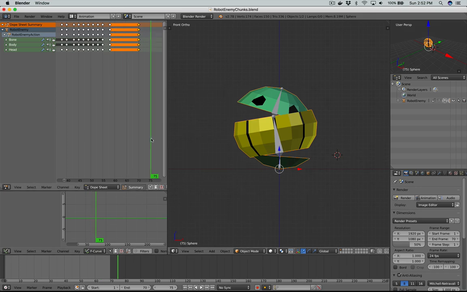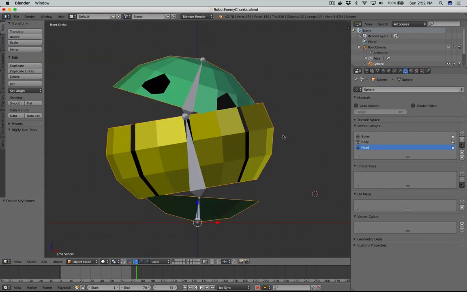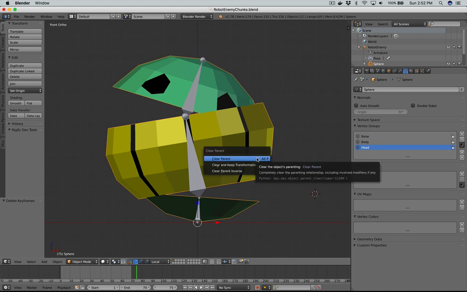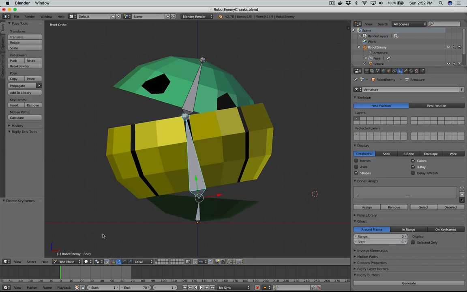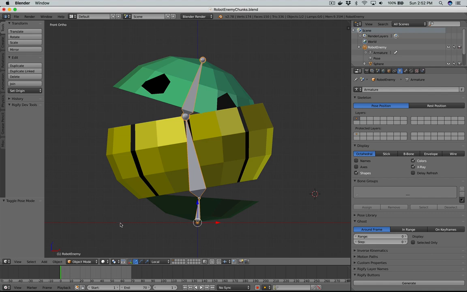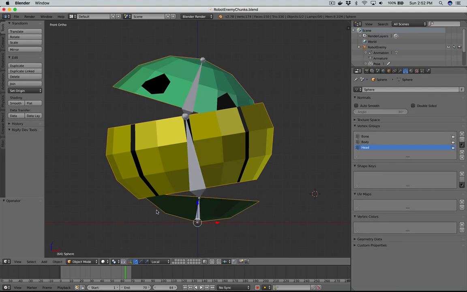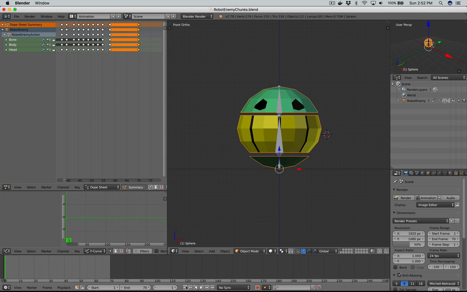What you want to do is get rid of all these animations, or these keyframes. Delete the keyframes, and then let's go into default mode, and with this selected, Alt-P, we'll clear the parent. But before we do that, let's go back to the beginning and get away from pose mode. I'm going to undo everything. Where's my animation mode? Animation, and let's bring everything to the beginning, because I want to start with this particular configuration. So we're at the very first frame.